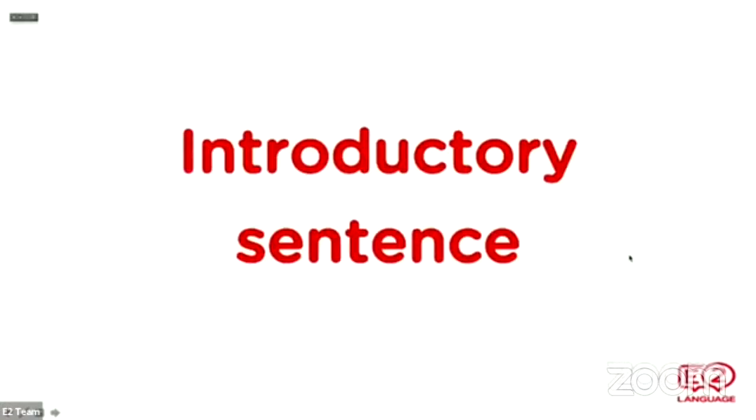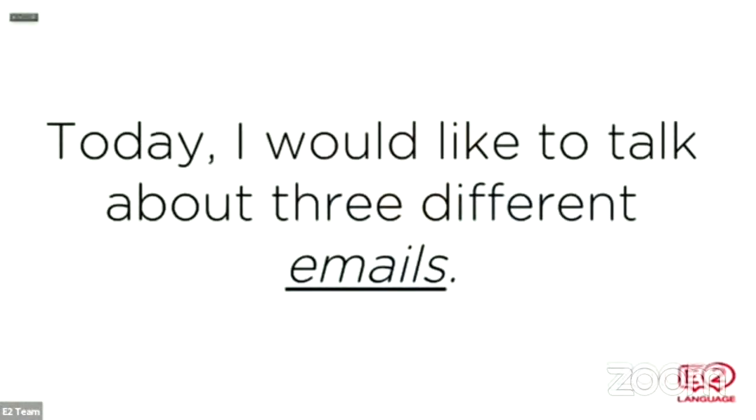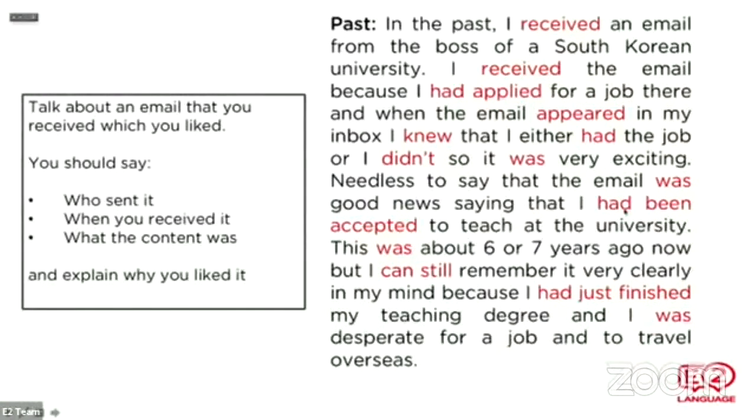And I'm going to use an introductory sentence. This is the I. So I'll say, today I would like to talk about 3 different emails. And immediately the IELTS examiner is thinking, ooh, this person's interesting. They've obviously done their homework. They've got a structure and a strategy. And I say to the IELTS examiner this. In the past, I received an email from the boss of a South Korean university. I received the email because I had applied for a job there.